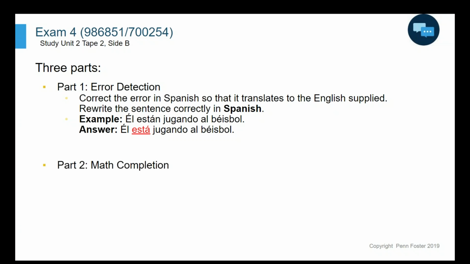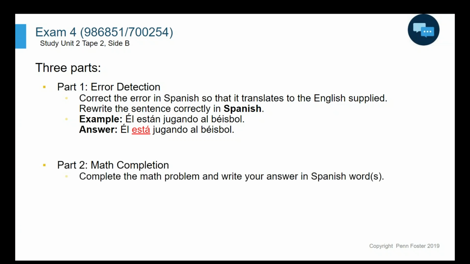And the next part is math completion. You'll be given a set of math problems, and you'll need to solve those and write your answer in Spanish word format. So an example, dos times cinco, we know that means 2 times 5, and we know that answer is 10. So all you're going to do is write 10 in Spanish, which is diez.